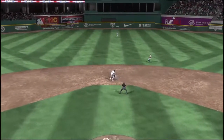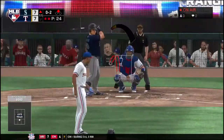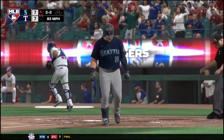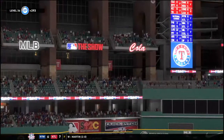Strike called. Now the throw down. He's in there easily as the throw bounces on the way down. That's pretty savvy base running, right? A lot of pitchers don't throw over. A swing and a miss. That retires the side, and that will do it. Back-to-back strikeouts keep him out of danger.